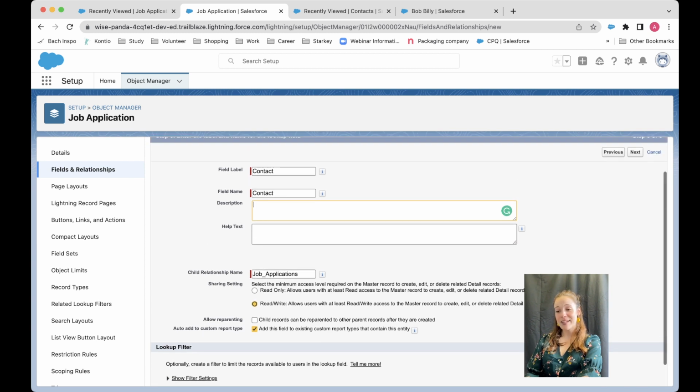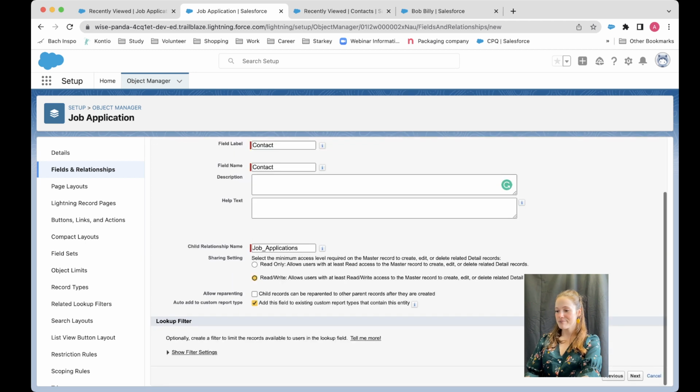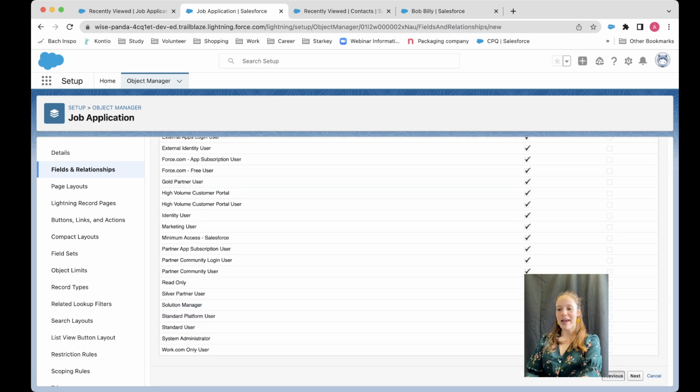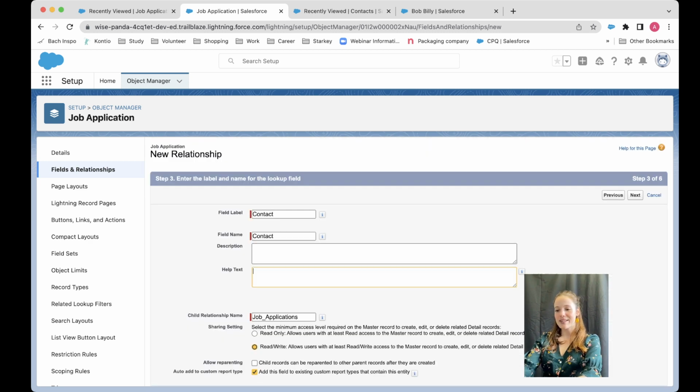I'm moving fast because we have talked through all of these things in detail in earlier videos. But if you'd like to go and learn more about some of these settings, then you can check out the previous videos. So in here, this is our contact field. In fact, I'm just going to go back and add some help text. So I might say this is the person who applied for the job, just to make things a little clearer.